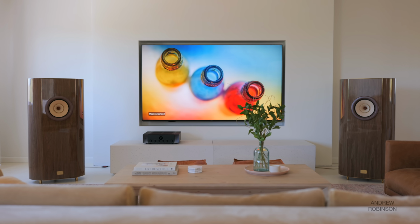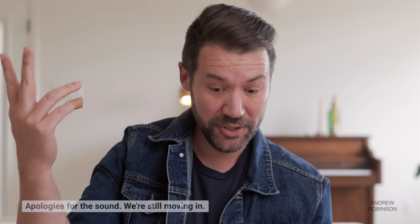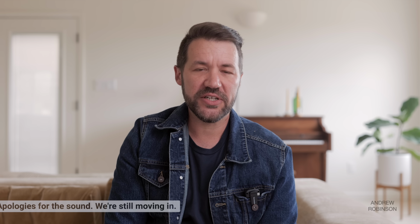I know you guys, I can already hear two big questions. Number one, what happens if we get a different TV? And number two, how much did it cost? After taking the measurements of a lot of different TVs, between about 75 and 85 inches diagonally, I arrived at the hole that you see here, which should work for most TVs around these sizes.